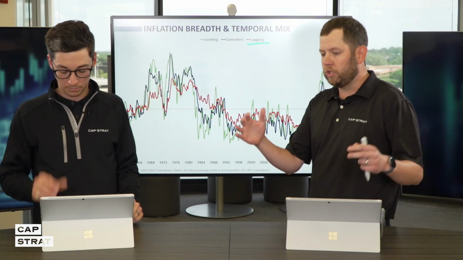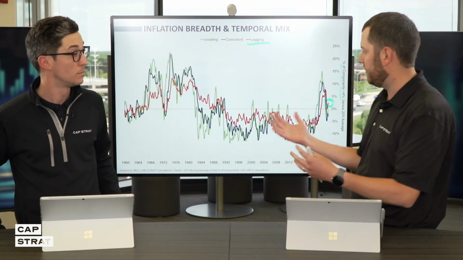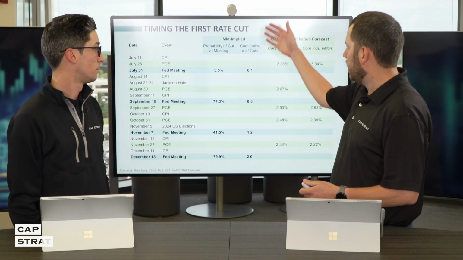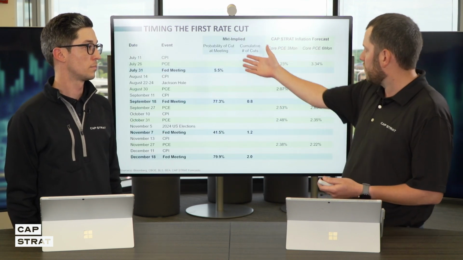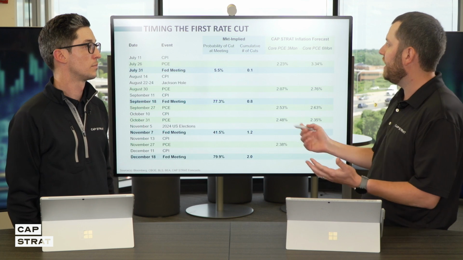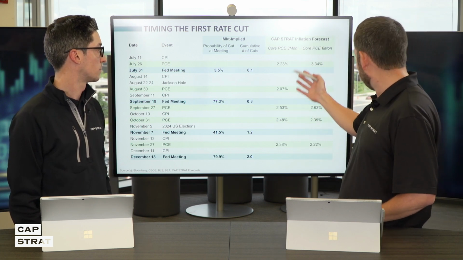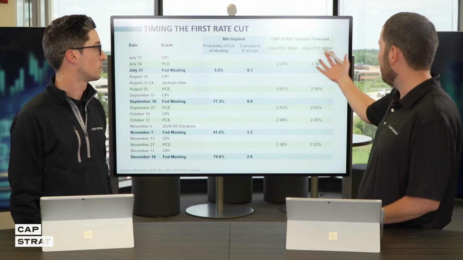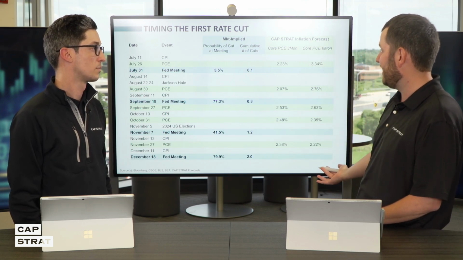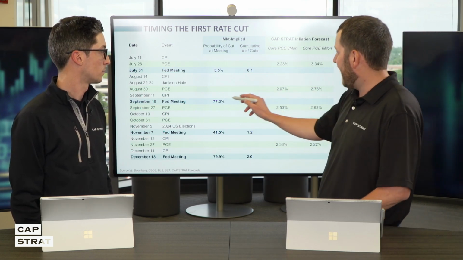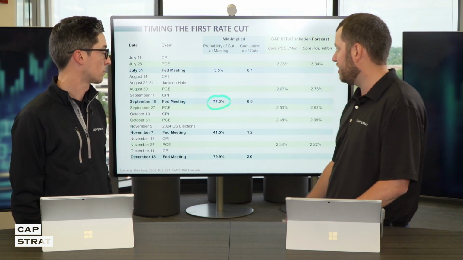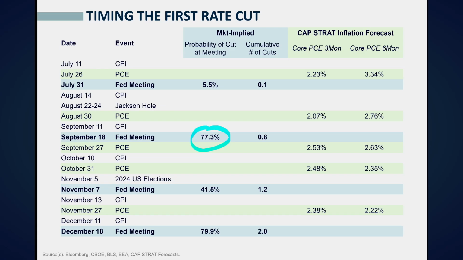Absolutely. And so you take these ideas, the unemployment side, the inflation side of the dual mandate, and we start to look at handicapping both what the market thinks and what we think the Fed may do for the remainder of 2024 here. We talked about inflation, mid-low 2s on a 3-month and 6-month basis based on our forecasts for the remainder of the year. And now all of a sudden it's like late '23, early '24, and we're looking at a 0.75% chance of a cut at the September Fed meeting. So Mike, what needs to happen between now and then, or how do we see this playing out?